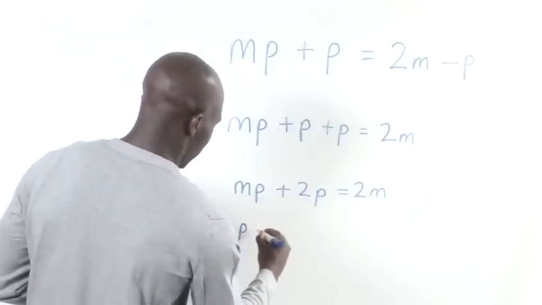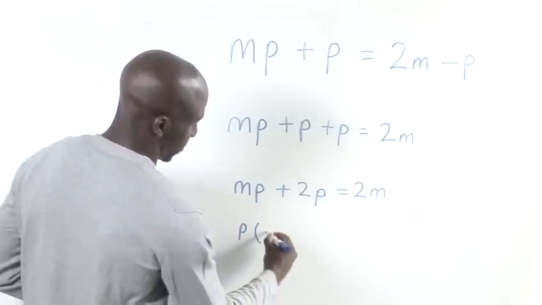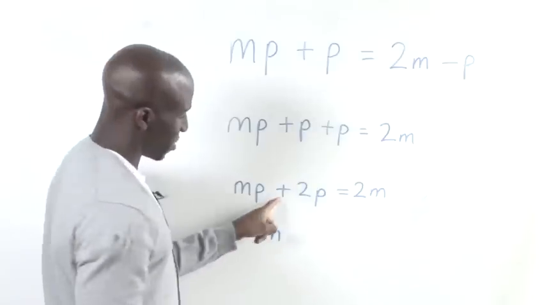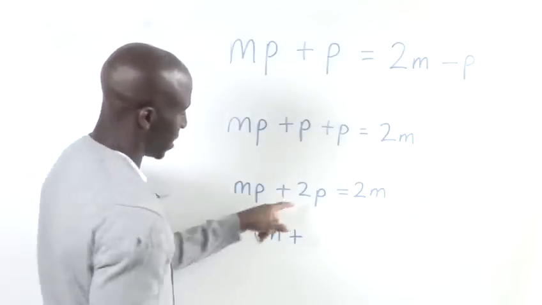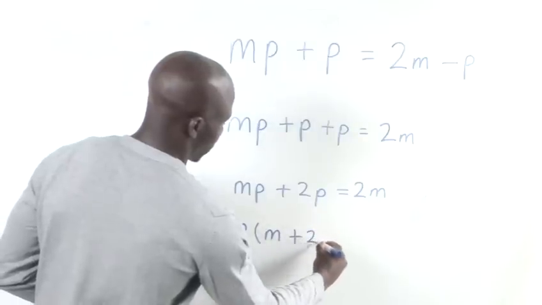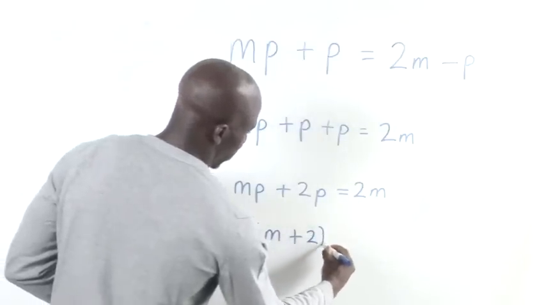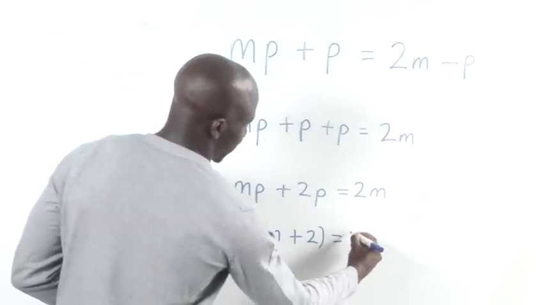So we've got P, bracket open. Now, P multiplies by M here, so we put the M. We've got plus inside, so we put plus there. And P multiplies by 2, so we've got 2 there. And then we can close the bracket. And that obviously again equals 2M.